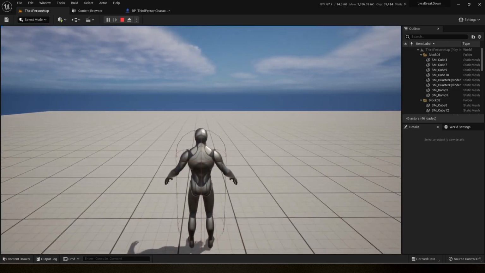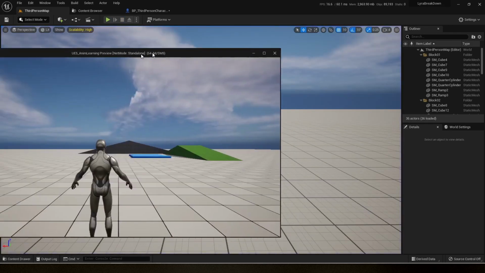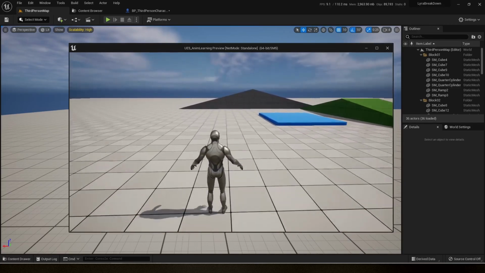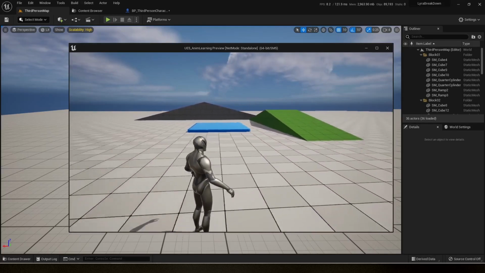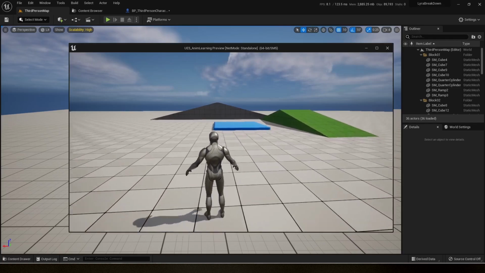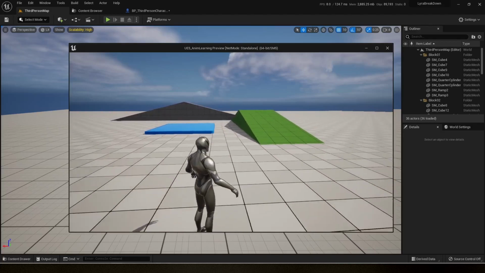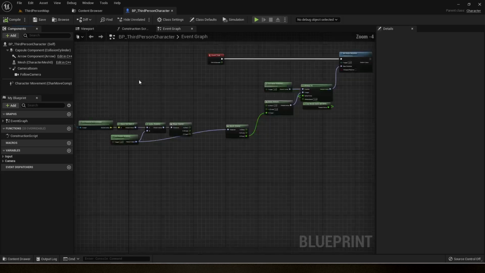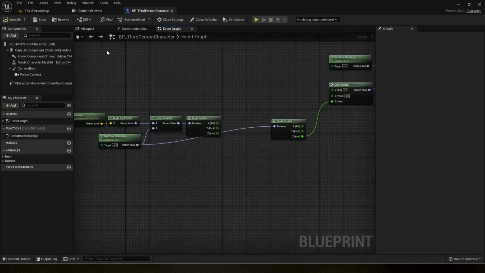Similarly in the case of backward left and backward right, like I have made in my demo video. So this is the rotation that we want. This offsets our character between minus 45 and 45, and similarly backward left and backward right will achieve this functionality. So for this I'm going to use a curve.